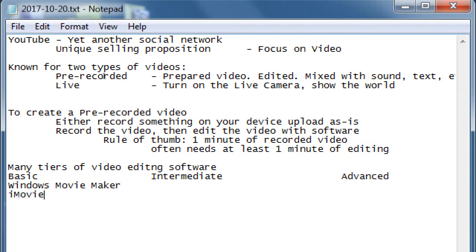Both of them are free. They're still robust enough and powerful, and you can do the things that we want to do, like add music, remove mistakes, transitions, special effects, good price, free. But then when you want to do some advanced things, it doesn't quite have it. Next level up. There's so many of them in all of these levels, but I'll just mention a few. One that I like is then Adobe Premiere.